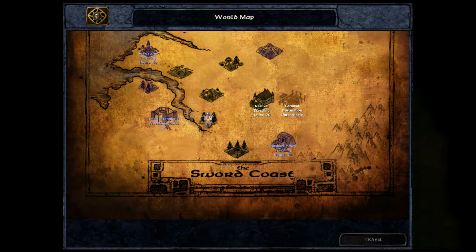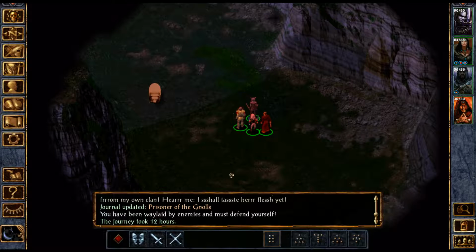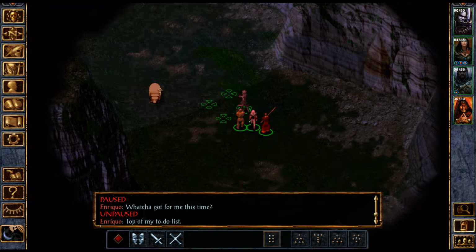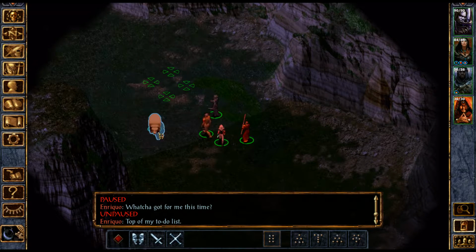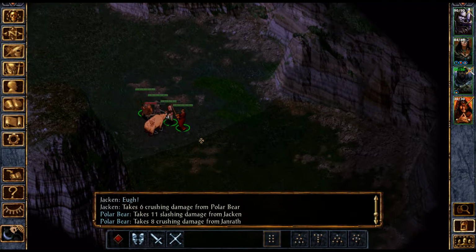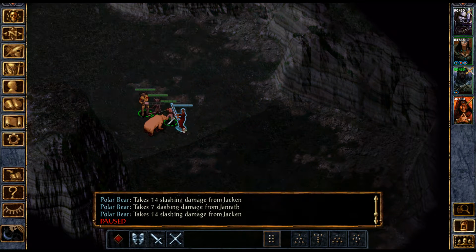Come on. Knoll stronghold. Uh-oh. What you got for me this time? Hey, that bear's actually friendly. Don't get angry, bear. Too late. Does Edwin not have any AI scripts?